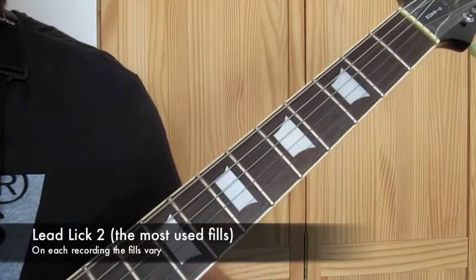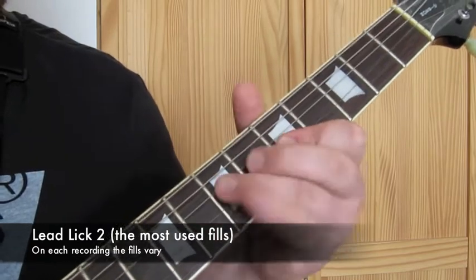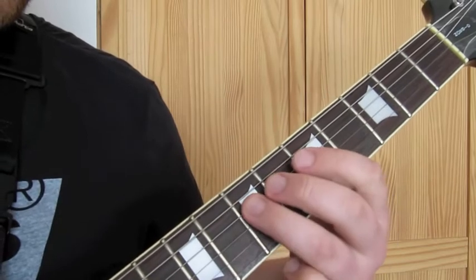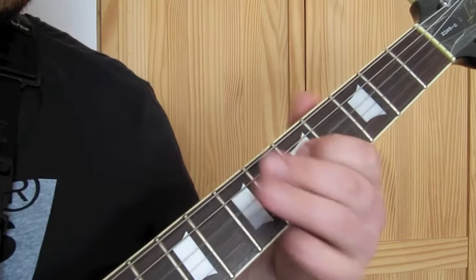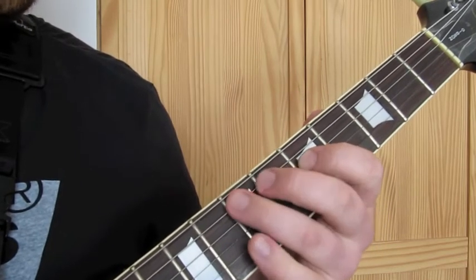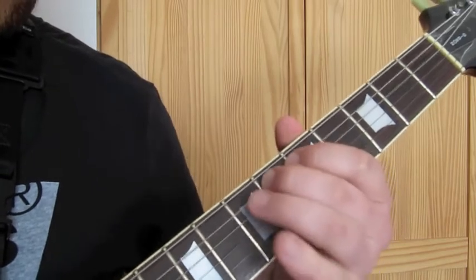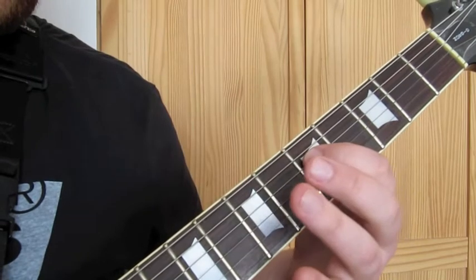And then you've got the fills that come in between those licks. So D string on the 7th fret going down to the 5th fret on the D string, and the A string on the 7th fret, and then the A string on the 6th fret, and a hammer on from the D string from the 5th fret to the 7th.